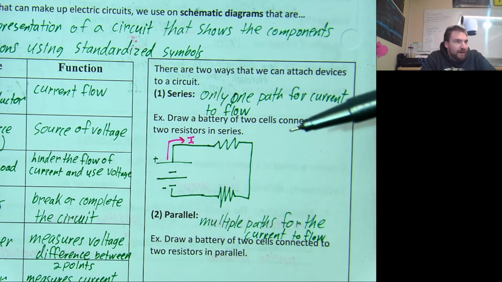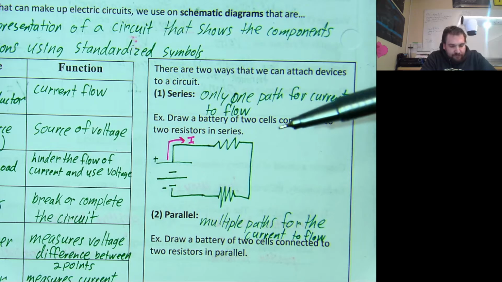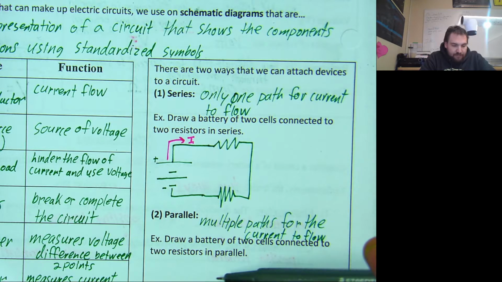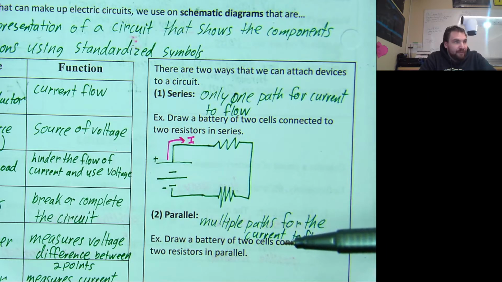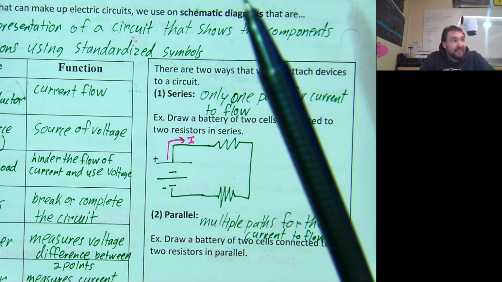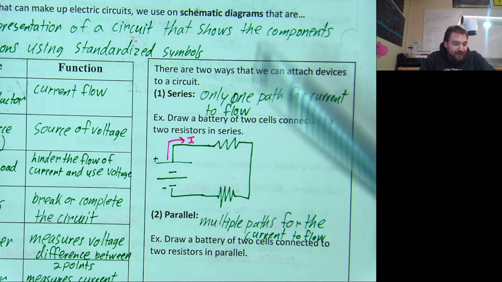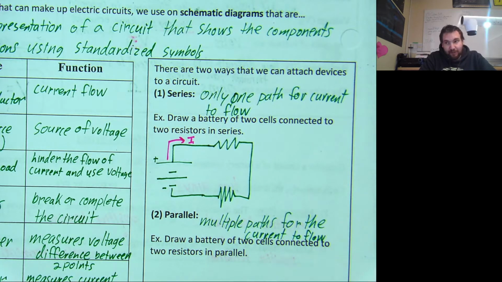So there's a bunch of different ways you can wire this thing into parallel. But it's slightly more complicated because if everything's in parallel, and you're relying on every light bulb being its own separate path, that means if a light bulb burns out, the whole rest of the thing stays the same. But you have the potential then for one of those paths having nothing on it. And so then you have to have resistors there that are able to compensate for that because you don't want to short out the whole system.